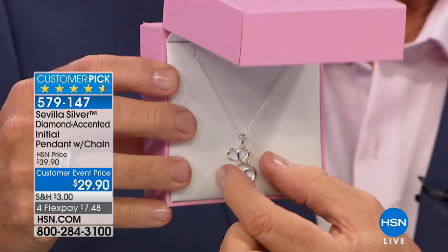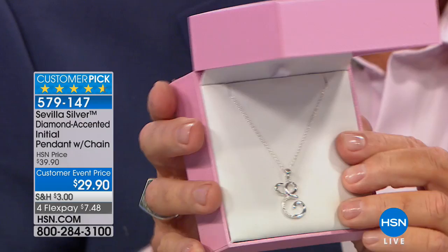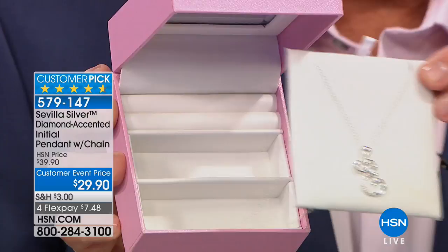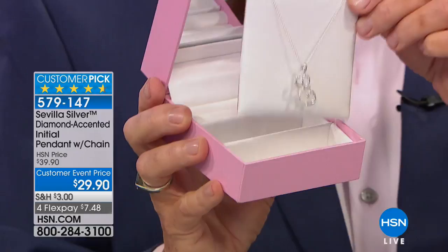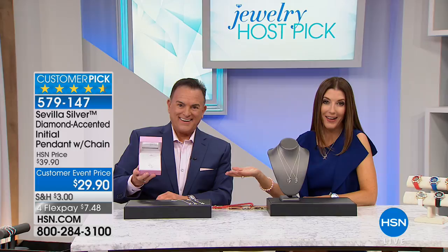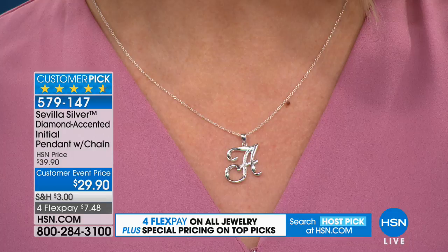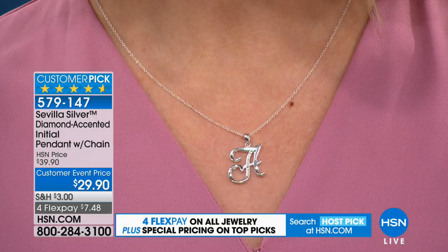It's on a flexible bail that allows it to always be positioned properly on your neck, and it comes with a curb chain. The jewelry case it comes in has a place for your rings, a mirror to check your lipstick, and a place for your bracelets — in a fun spring pink color, great for Mother's Day. The initial is a way to personalize — whether it's your letter, your partner's, your children's, your nickname, or even your furry loved one at home. You can layer them, wear multiple initials together, or use them with a connection jump ring to make them into charms.